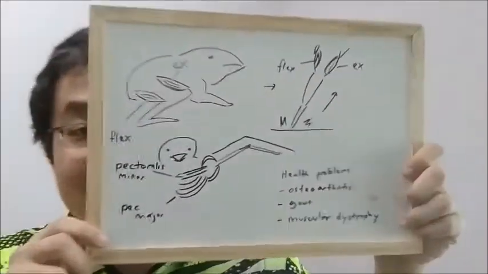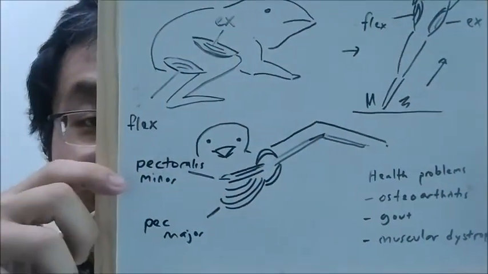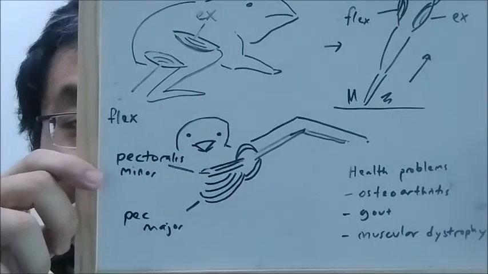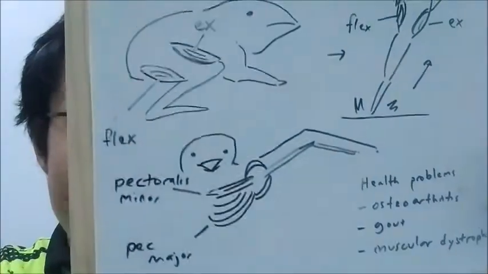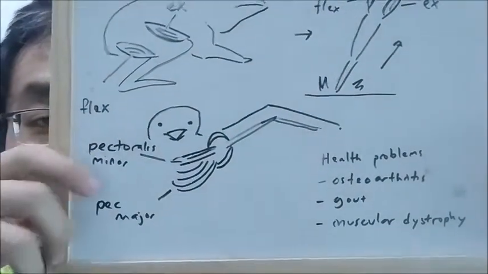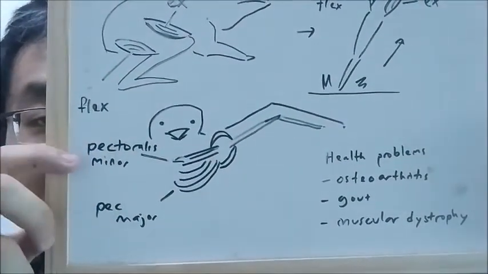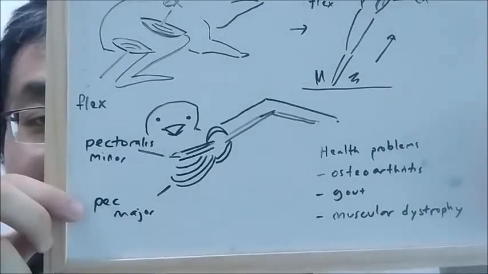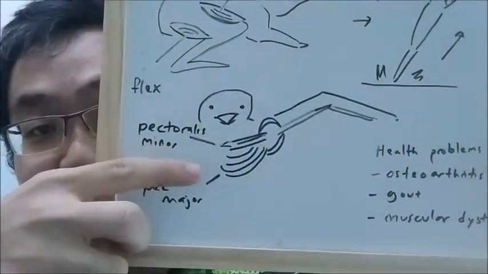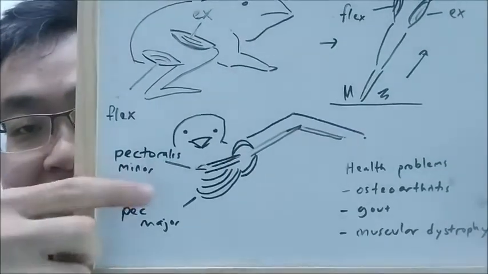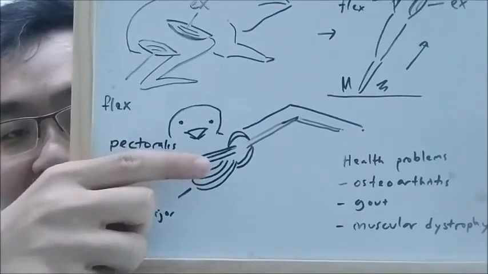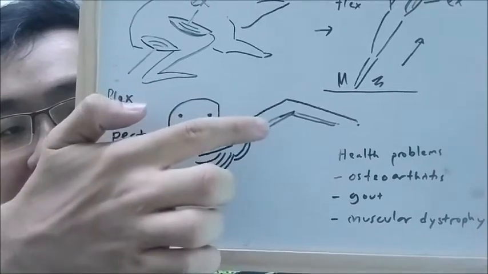Okay. So birds, right? This is a bird flying towards you. In order for them to flap their wings, because that's what we're going to study, we have to know the names of the muscles here. One is the pectoralis minor and the other is the pectoralis major. Your pectoralis minor, we have it also. It's located within this upper area here, but it is hidden behind the pectoralis major. For the birds, the pectoralis major looks larger, that's why they call it major.